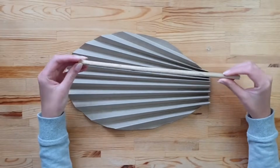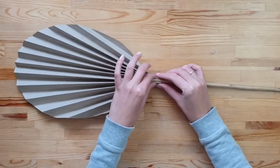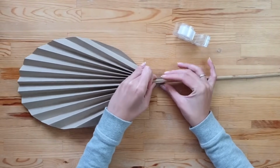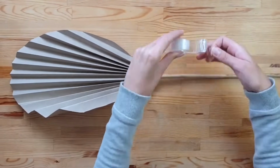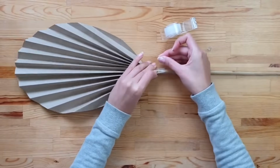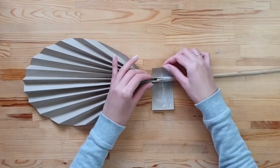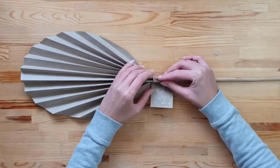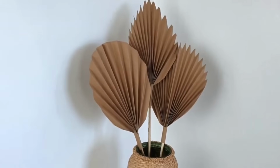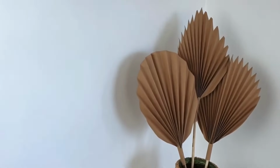The leaf needs a stem and to make it I'm using a wooden dowel. I place it in the middle of the bottom section. Using tape I attach the dowel to the paper. I wrap it around a few times to make sure it stays secured in one place. To cover the tape, I take a small piece of brown paper and glue it around the dowel. You can create different sizes and shapes of your leaves. It all depends on the shape you cut out of the paper in the first place.